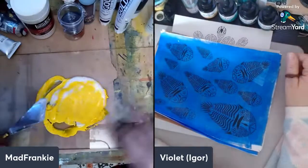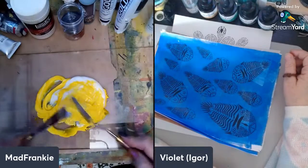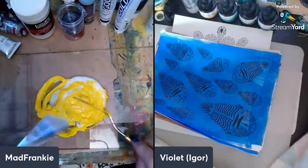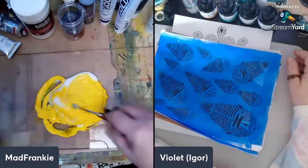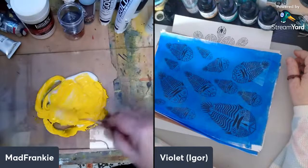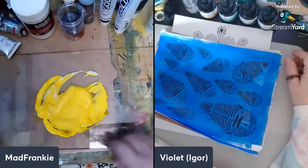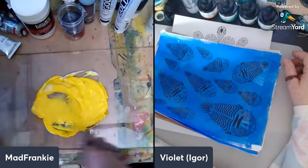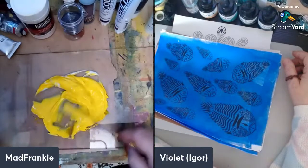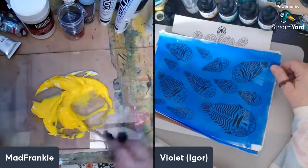Too much white will make it opaque. That's all right. This is not white. This is matte gel. So right, that's counteracting the white somewhat. I'm trying to get a nice pale yellow, but with a difference, because I added that Indian yellow, which really does go a long way, doesn't it? Because it is so strong.